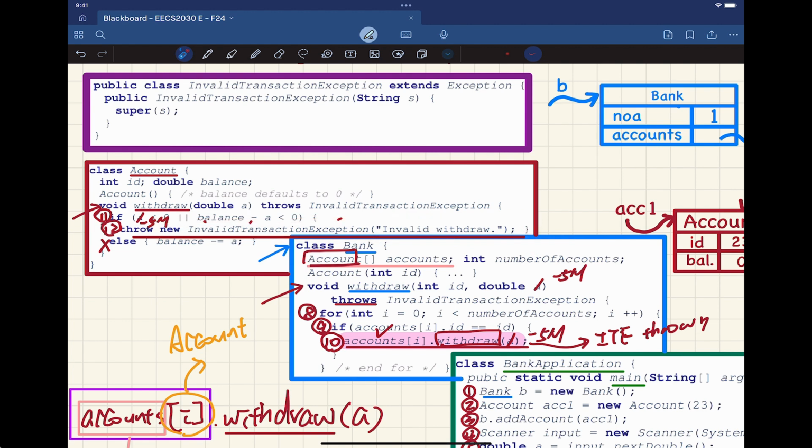So when you say new invalid transaction exception, you're basically calling this constructor. If I wanted to trace further, I could have put, for example, 12, and then this would be 13. That could be the case, but I just didn't choose it. It would be invalid transaction exception. You can see the name here matches the name over here.